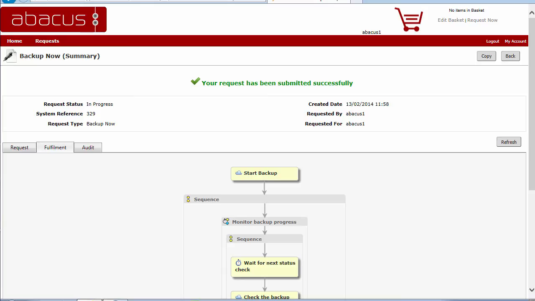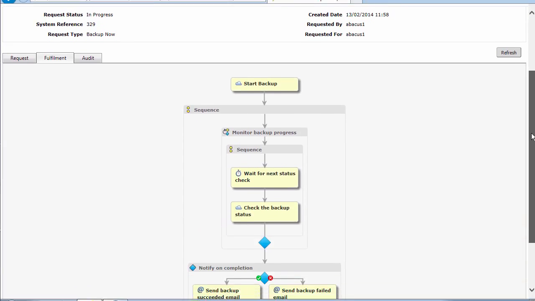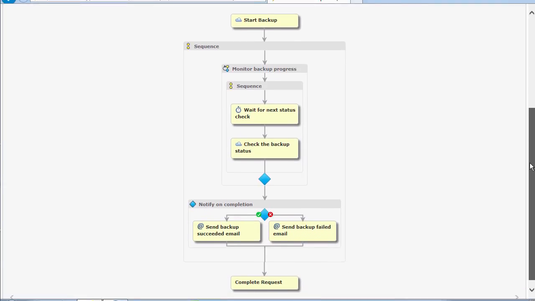So what's happening at this stage is that we've now passed into our fulfillment tab. And in here, we're setting out the different steps that are going to happen to that particular request. So first of all, we're going to start the backup. This is using, again, a Biomni adapter to initiate that backup in NetBackup. We're taking all of the information that we filled out in the form, so all of the location and machine information, and converting that into something that can be understood by NetBackup, and NetBackup will then go and run the command.